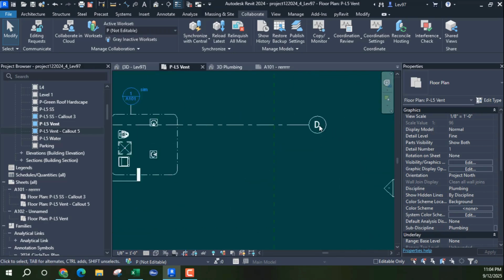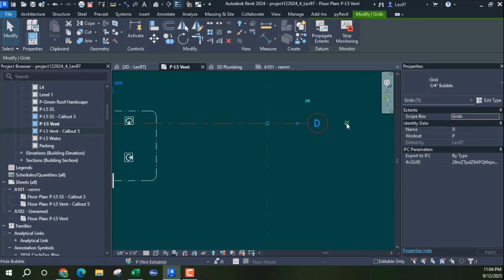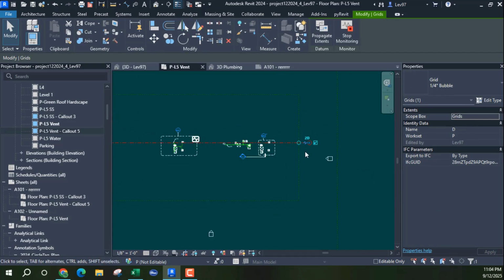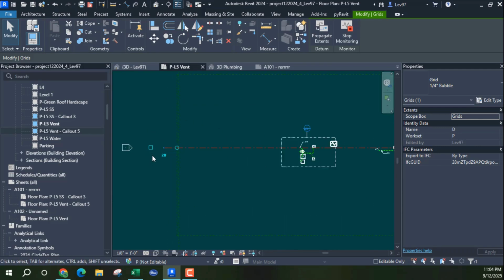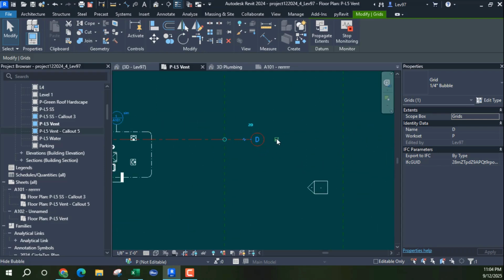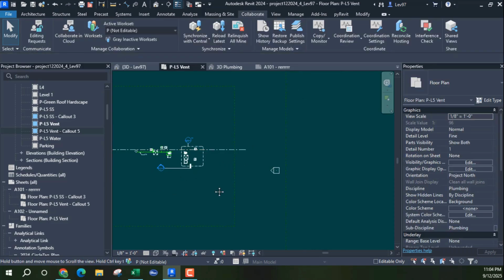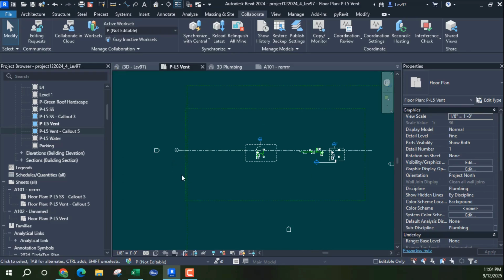Okay, so what I was trying to show you guys was you can turn that off and on. So if your engineer comes in and says, I want all the grid line numbers showing on the left, all you got to do is come over here. Or you want to turn off the D on the right, so that all of your grid lines are on the left hand side, depending on the paper that comes out. A lot of times on the right hand side you have the staples, right? So that's why a lot of the grid lines are on the left hand side, because of the staples, or is it on the other side? No, it's on the left hand side.